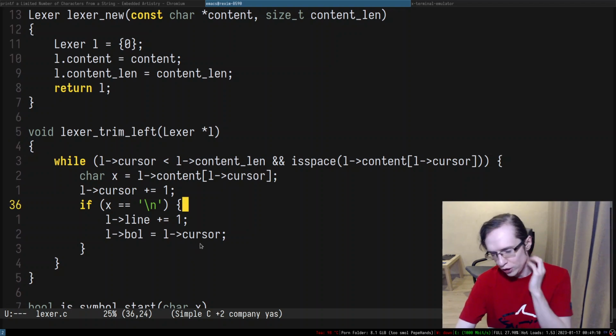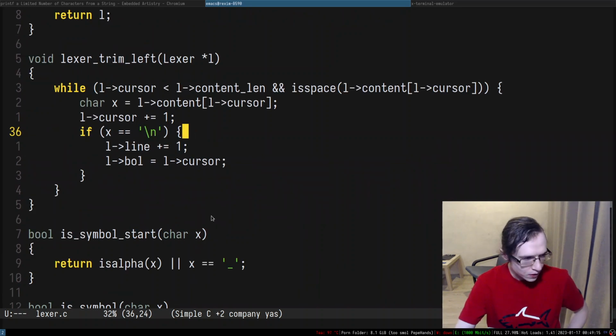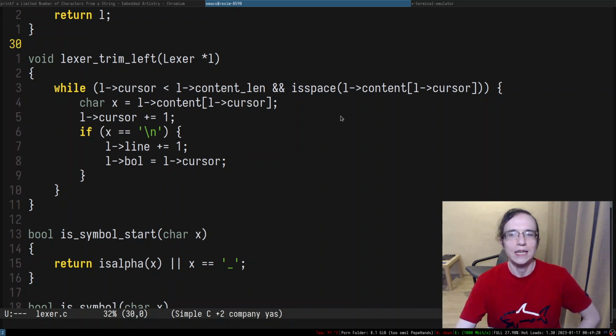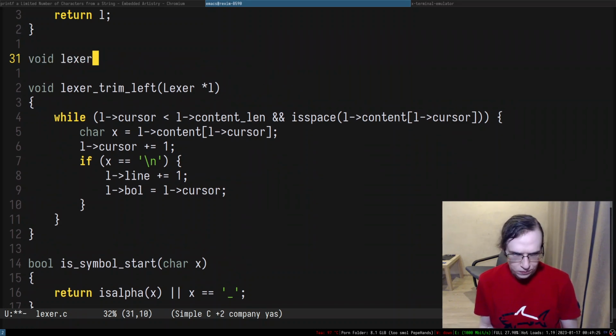I encountered this situation over and over again when I developed tokenizers, and I came up with a solution: a separate function that consumes a single character. Essentially lexer chop, maybe chop char or something like that, and essentially it's going to return the character.